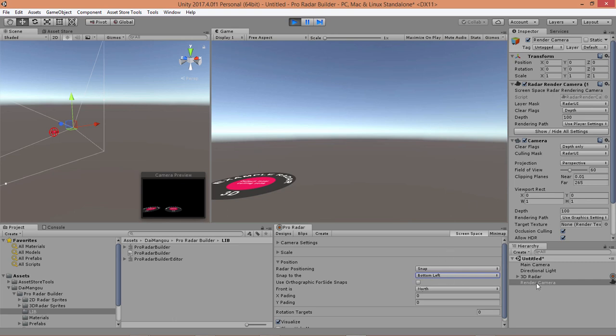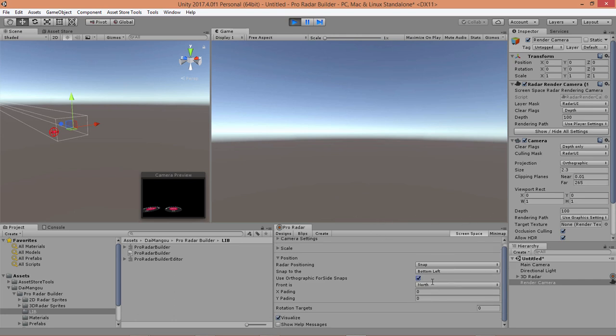So it's good that we have two different cameras. We're not rendering everything through the main camera, we're doing that separately through the render camera. So we're going to go ahead and turn on the orthographic mode here. Now what this means is that the radar, so we're looking directly flat out at the radar, so we won't actually see it. So we need to tilt the radar itself.